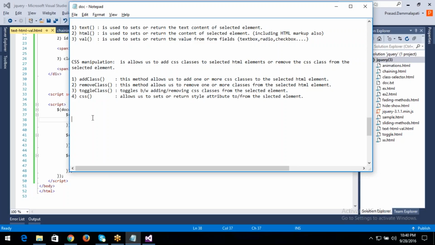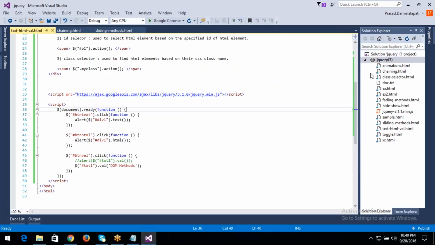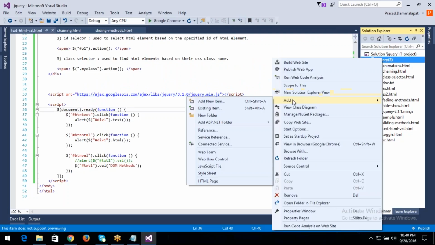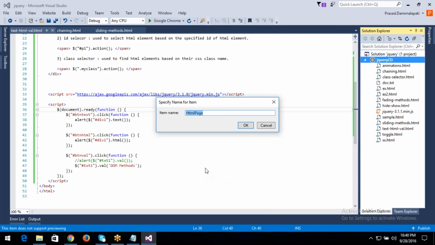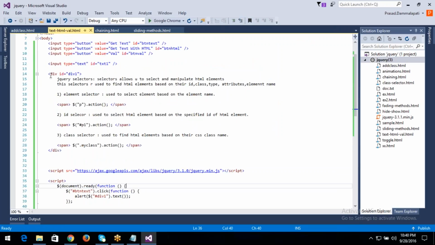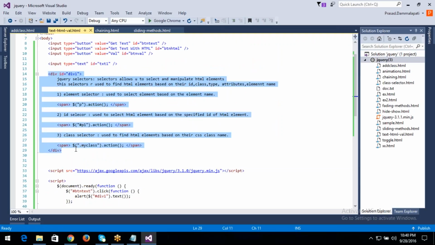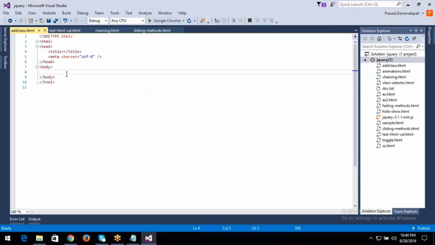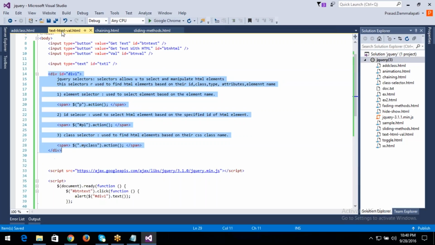For example, create one HTML form. First one is addClass. We can copy this div tag here, and one button.